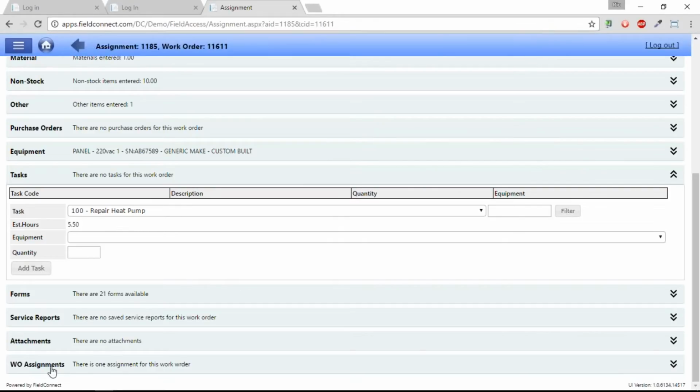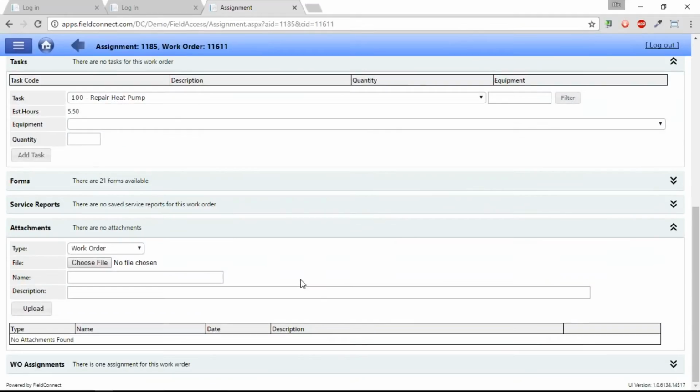Before we move out of this to FieldProject, I wanted to quickly give you some insight into a couple of things that are going on here. One is adding attachments, and this has become very important to many of our customers now. I want to take a picture with my phone of work that I've done, or upload a schematic diagram in the office so the technician can figure out what was going on. I might want to take a photograph of an installation or how I wired something, or a location, or upload a map, a facilities map, etc. back in the office. And I can do that with this function here.